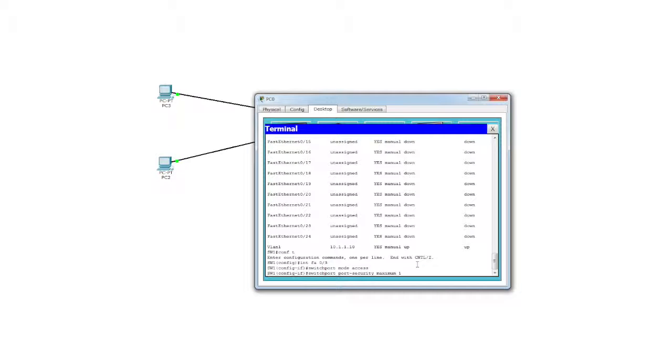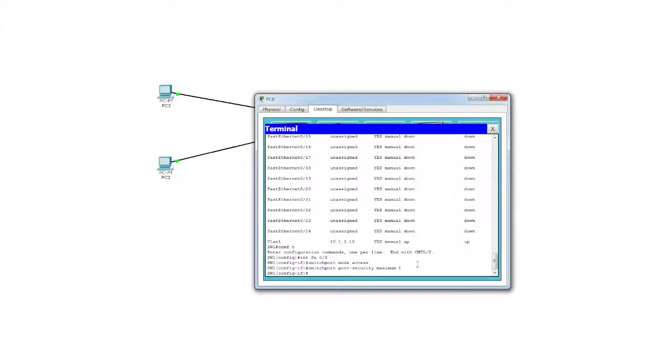That's telling it that there is only going to be one device allowed on this port. You can set it up to 50 or 20, but there's really no reason to go that high. You can put 2 or 3 devices, maybe you have different laptops that need access to that port. But I'm just going to do one this time.